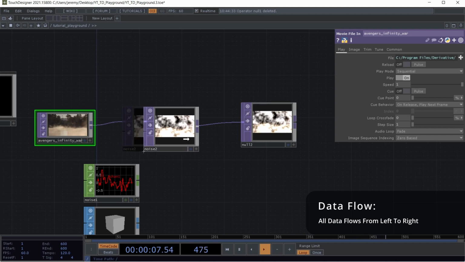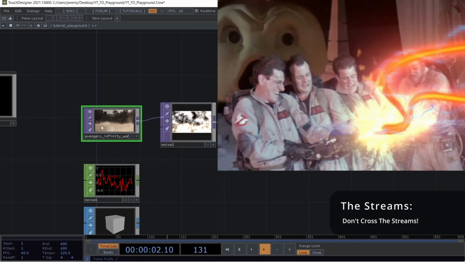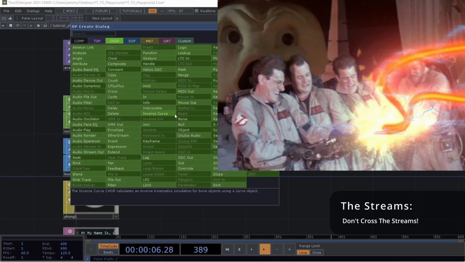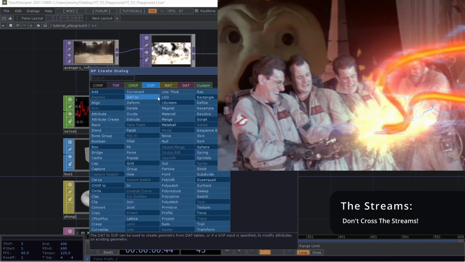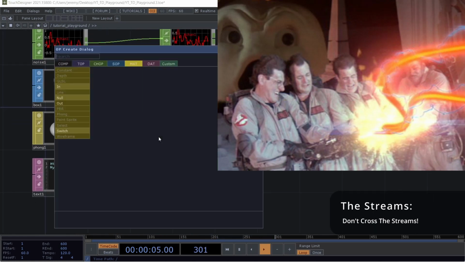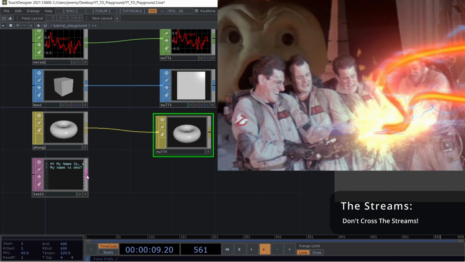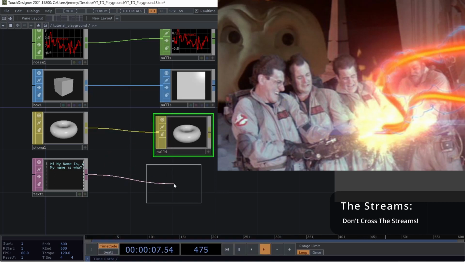Those are outputs. The other thing you want to consider is that a purple guy has to connect to a purple guy. A green guy has to connect to a green guy. A blue guy has to connect to a blue guy. A yellow guy has to connect to a yellow guy. And a hideous pinkish color guy has to connect to another pinkish color guy.